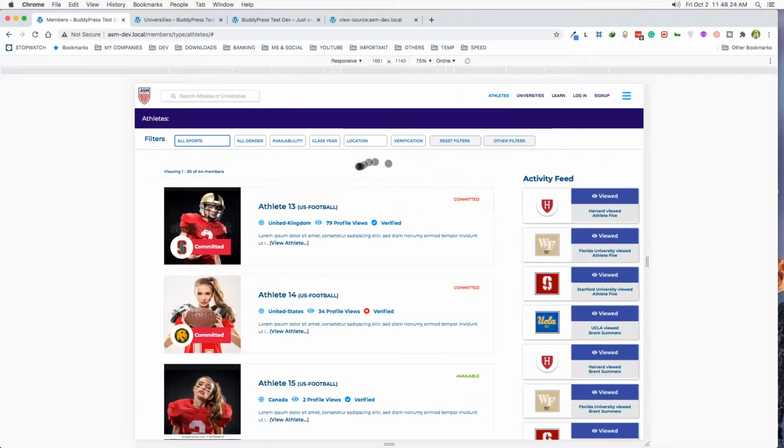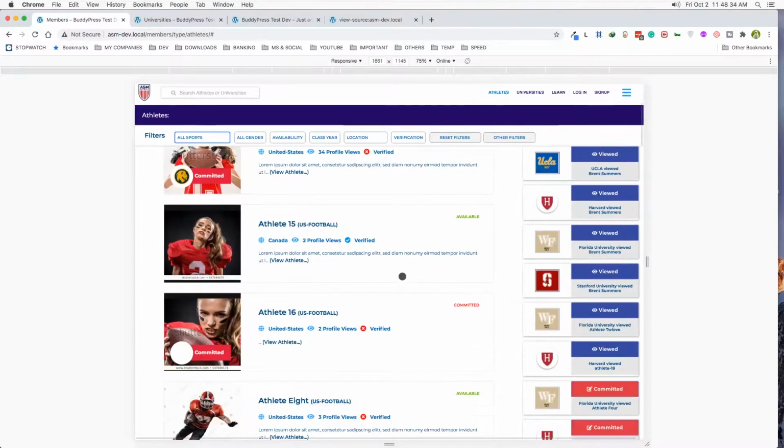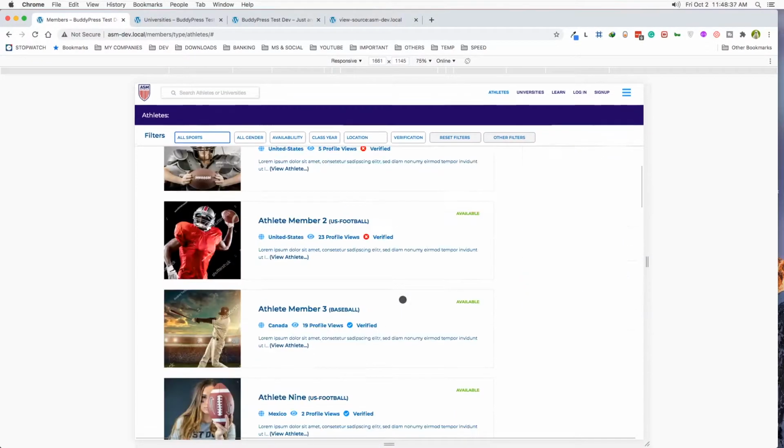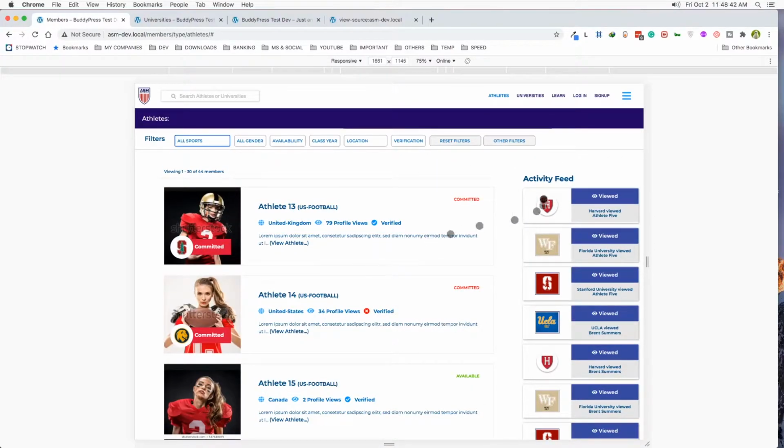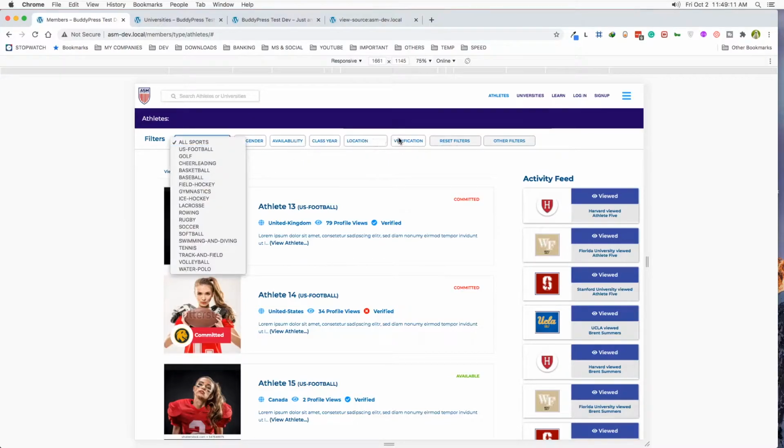All right, we are back at the index page, and if you've been following this series, you know so far we've been covering this block right here where the member loop and all the data are, and also the sidebar. But you may have already also noticed that this activity feed widget has been newly added, but don't worry, we will cover this in another video. But for now, we're going to look at these dropdowns right here.